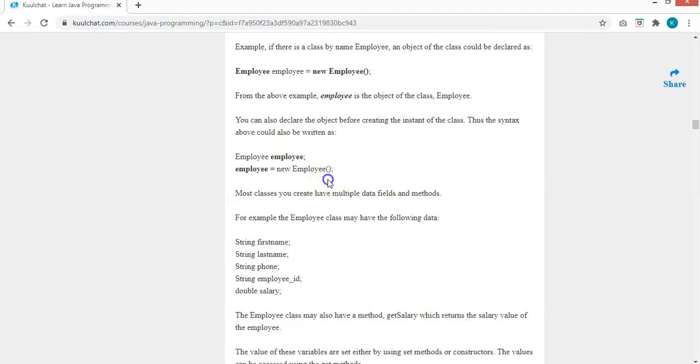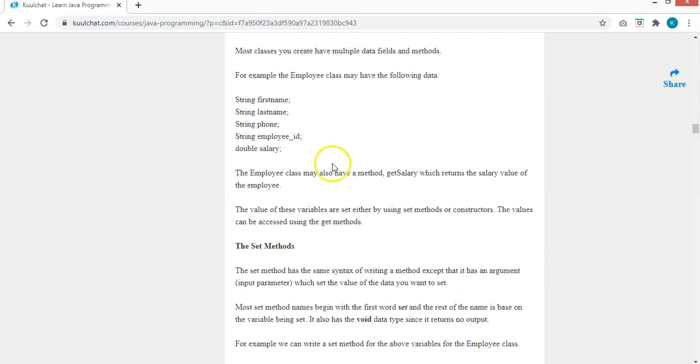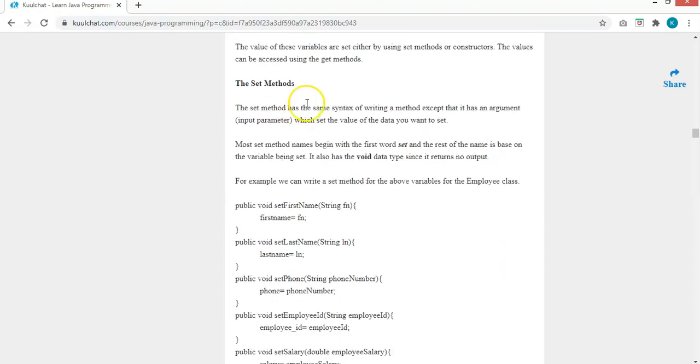Most often the classes that we create will have attributes, which are variables. So here we can have first name, string last name, string phone, string employee, string salary, and so on. We also have set methods. The set methods are used to set values of variables in memory.